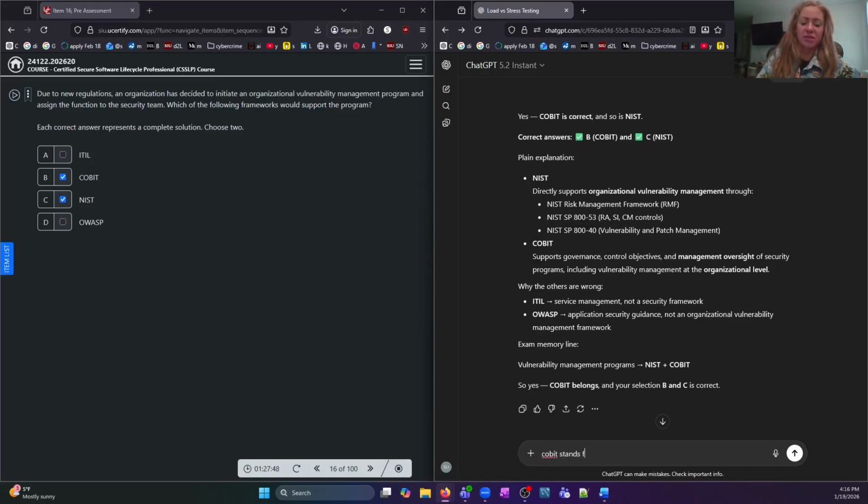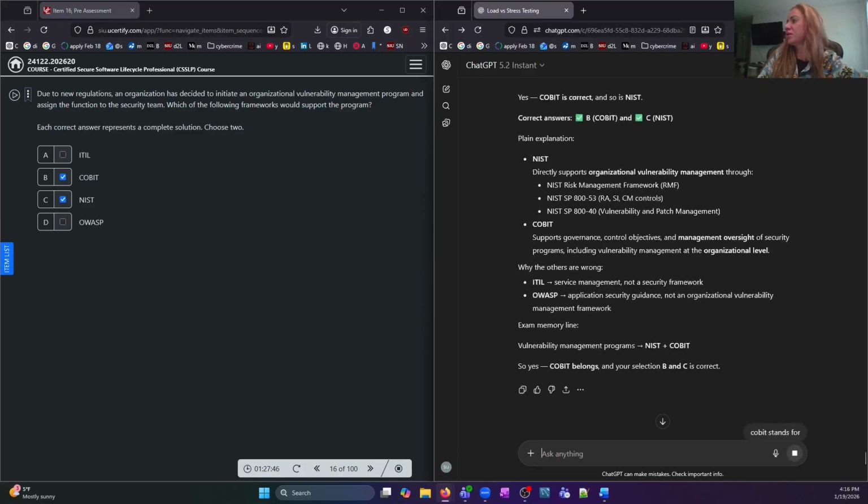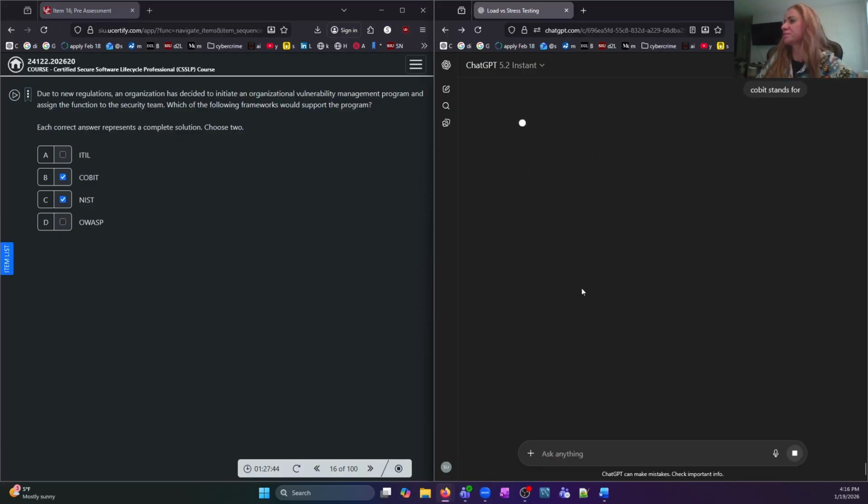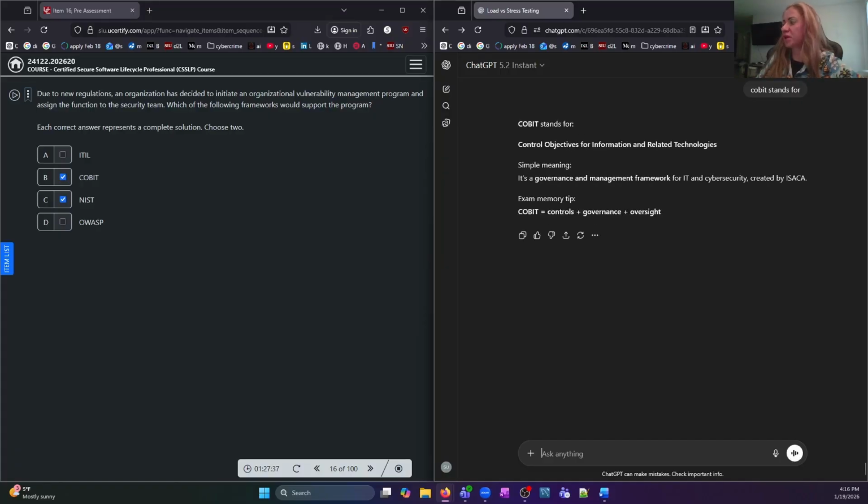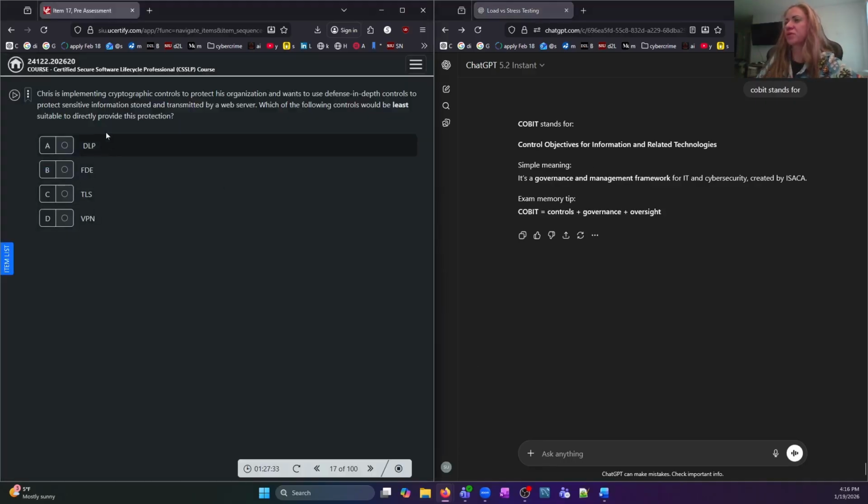COBIT stands for Control Objectives for Information and Related Technologies.